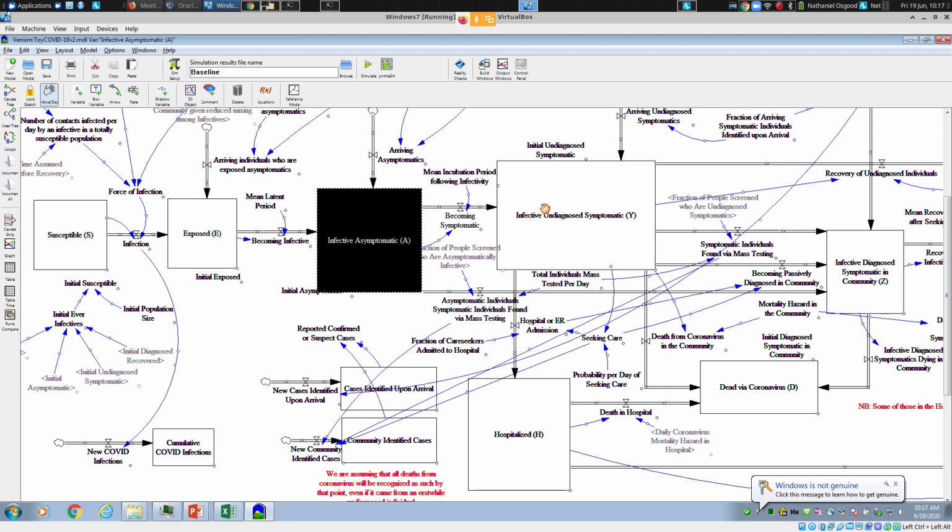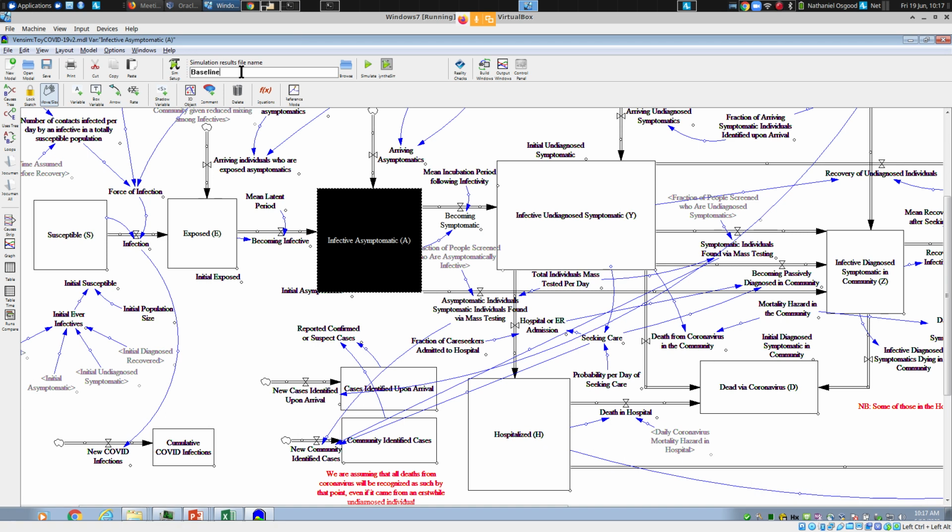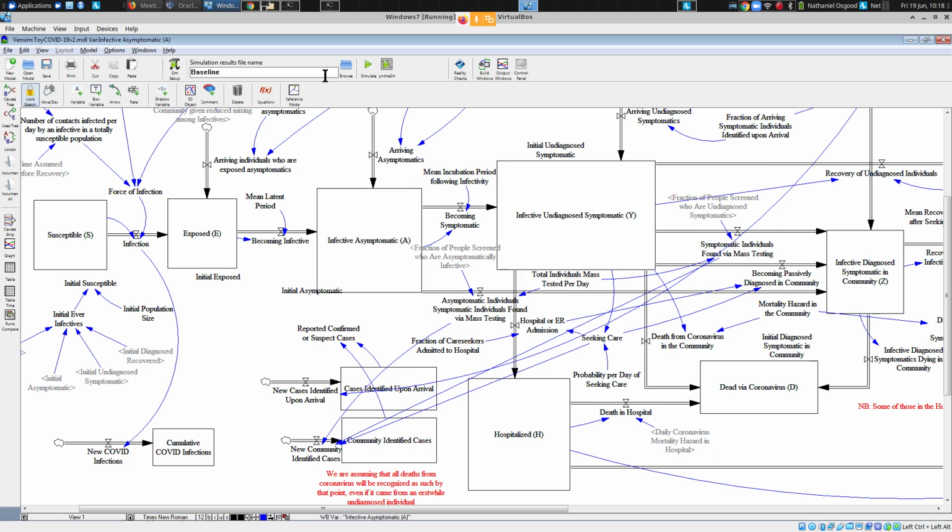So those of you who have this model open yourselves, I'll ask that you join me in a bit of exploration of that behavior. So I'd like you to go up, and you should see somewhere on your screen, and again, it will differ a little bit by the Vensim version you're using, a box that asks for a file name. And if you type in baseline there, and you press enter, it may ask if it already exists, if you want to overwrite it, as it did there, or it may just run it out.